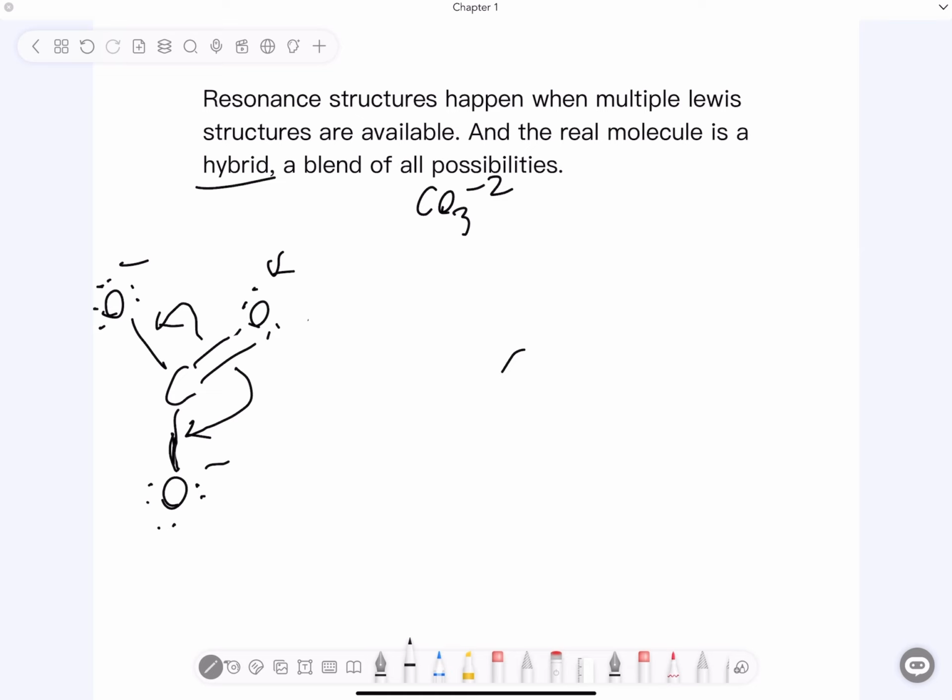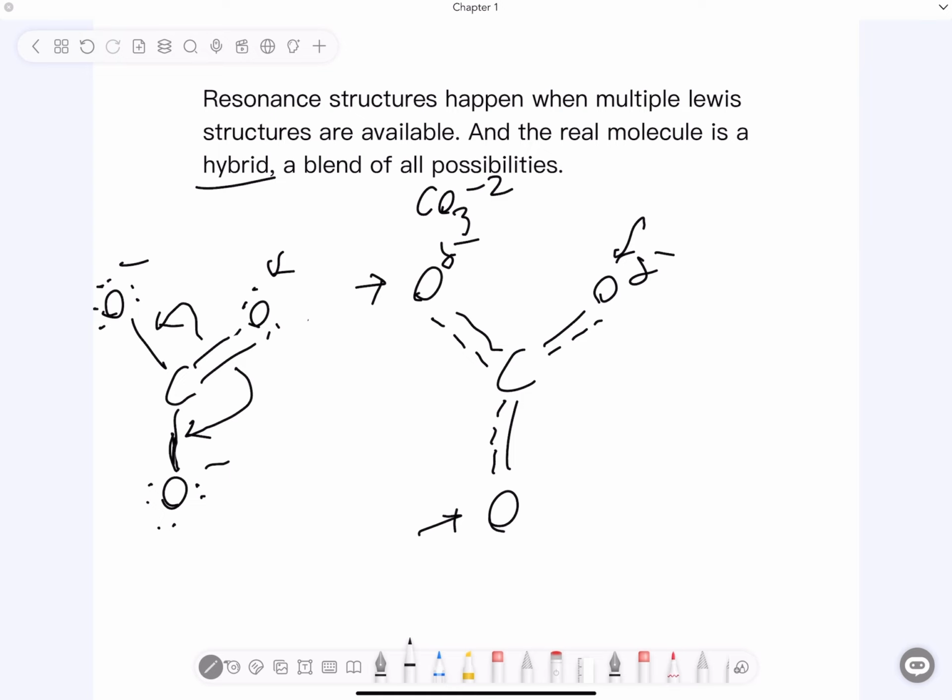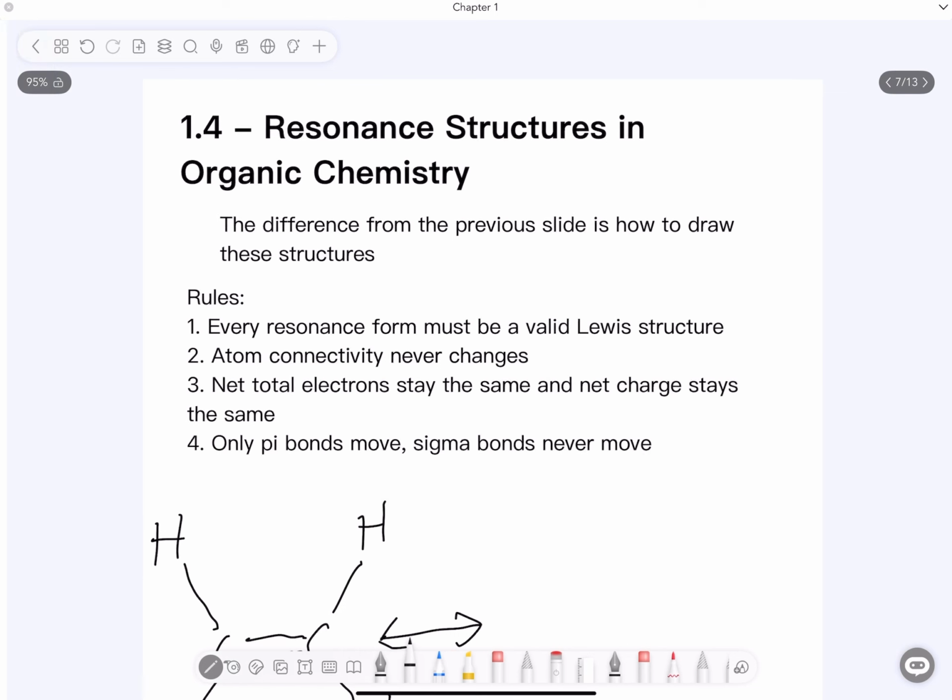So drawing it out, we have a carbon and still have the 3 bonds to the oxygens. But instead of a solid line for the double bond, we'll draw a dashed line. And we'll draw it on all of them because whether the double bond's on this oxygen or this oxygen, it doesn't really matter because it's all the same molecule. But we would still draw the partial negative charge on each because each one of these could have a negative charge. Alright, so that's how you do resonance structures.